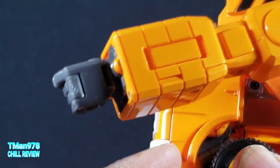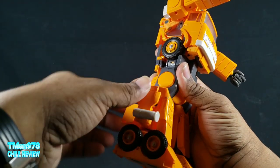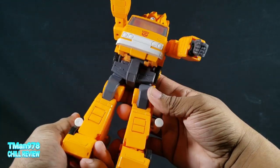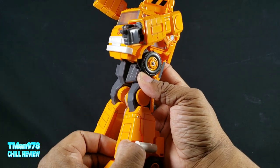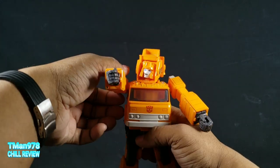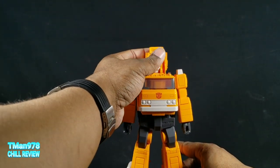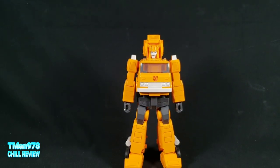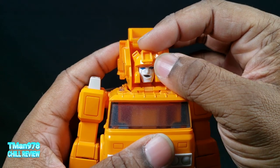Do that on both sides. Slide this back, slide that back, rotate this down, rotate this down. And what I didn't show was I pulled the shins out a bit. But now, boom, he is a robot. Yay. Close up on the face, Grapple has several face options.